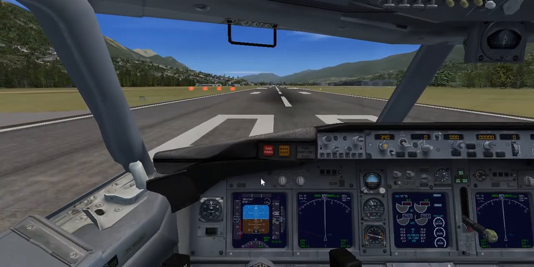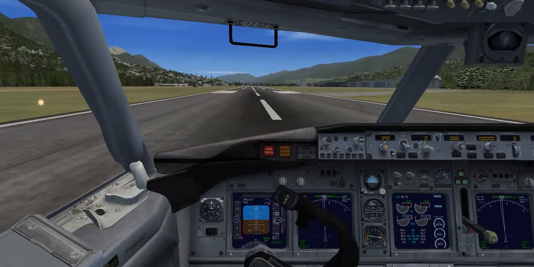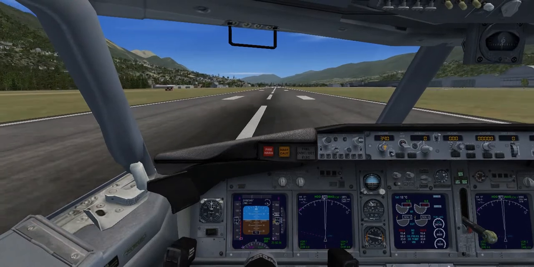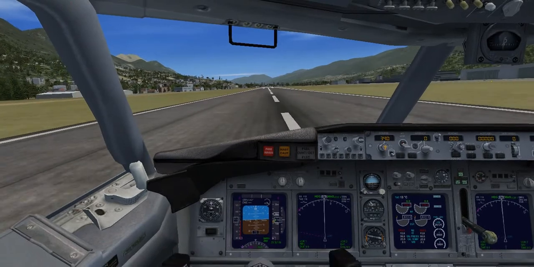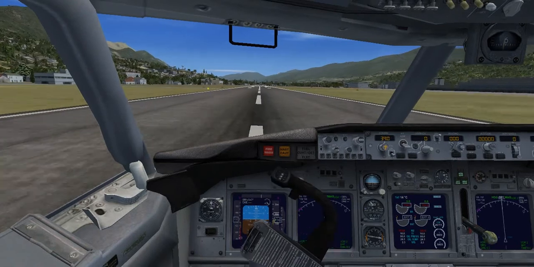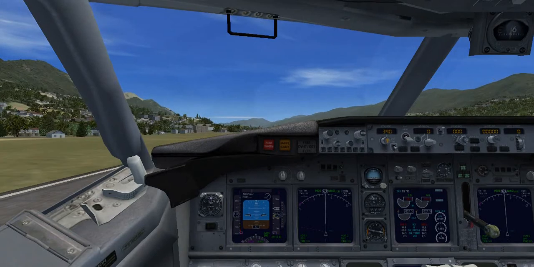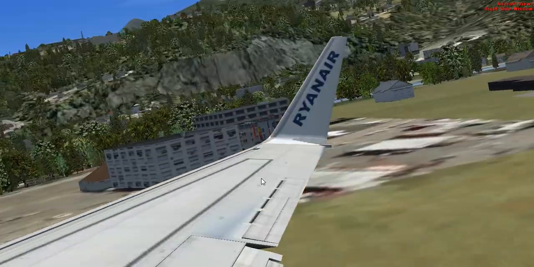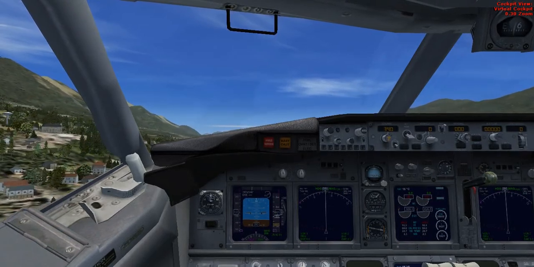We are veering off centre line a bit, so we want to get back on centre line. 80 knots, cross check. I can't read it from what I'm looking at. 100. Okay. V1. Rotate. What's the rate? Gear up. That was a little bit too early to put the gear up, but we had no problem.